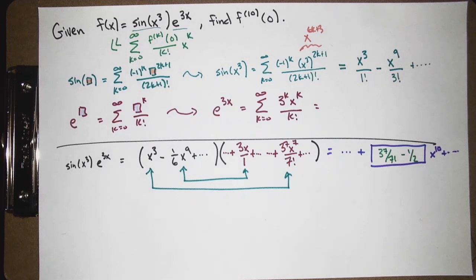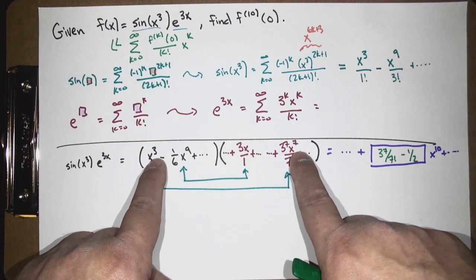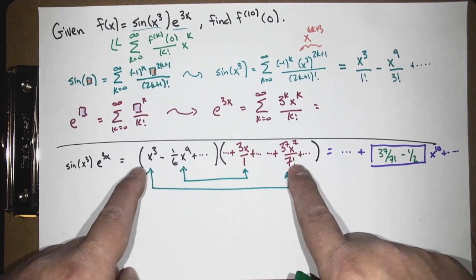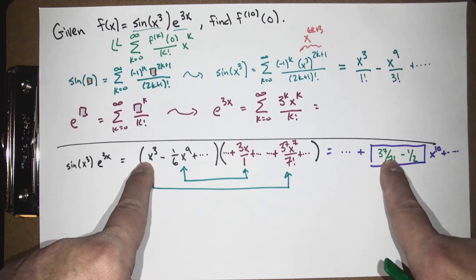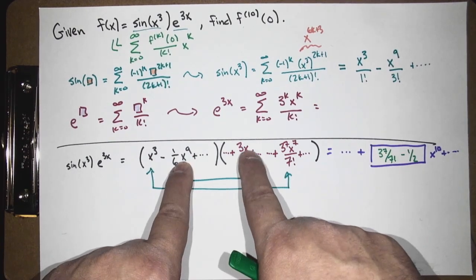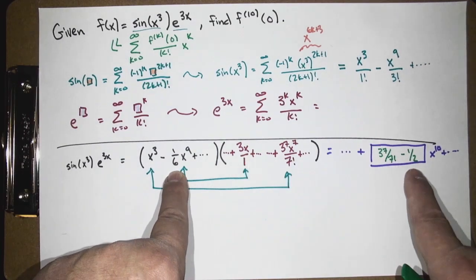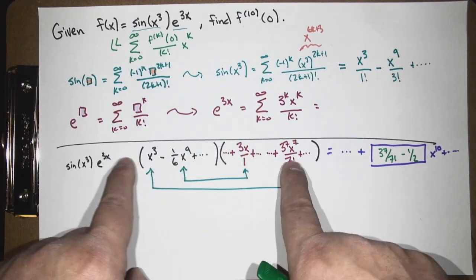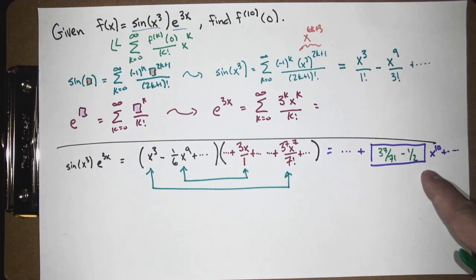Okay, so first off, do you agree on the multiplication, perhaps? If I want to get x to the 10th, I have to get it so that the sum of the exponents adds up to 10. So x cubed and x to the 7, multiply the corresponding coefficients. That's 1, 3 to the 7th over 7 factorial. Or x to the 9, x to the 1. Multiply the corresponding coefficients. 1/6 times 3, that's 3/6, that's a half. And that's the only way we can pick something from the first and something from the second and get x to the 10th.